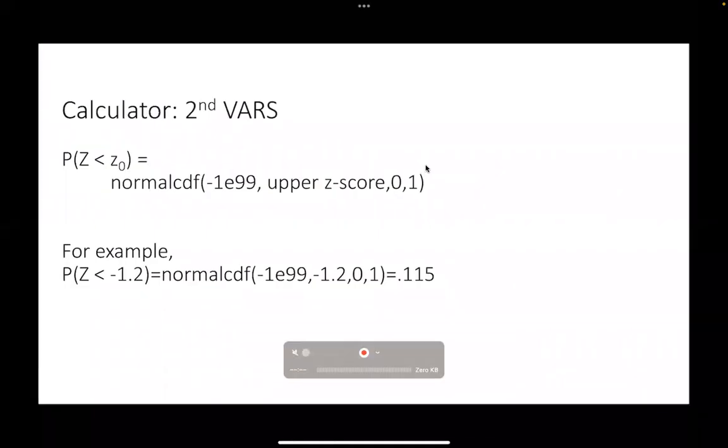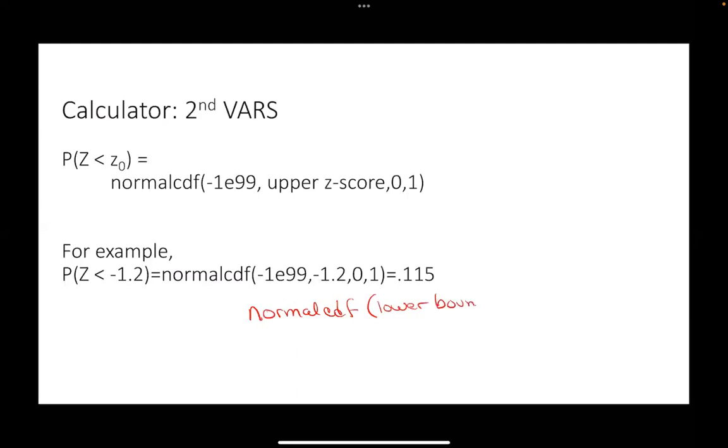All right. So this is a really good example. So you use your lower bound, upper bound. I'm just going to write here. So normal CDF, I'm going to write it out in words here. Normal CDF, lower bound, upper bound, mu, sigma. So mean and standard deviation. This is how your normal CDF will look. Because some people don't have those fun spots to put things in. So if you're just typing it into your calculator, this is what it'll look like.